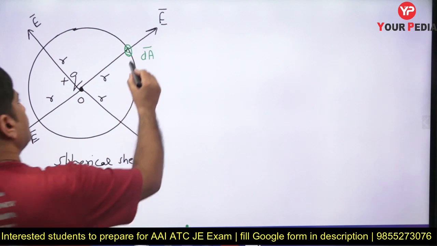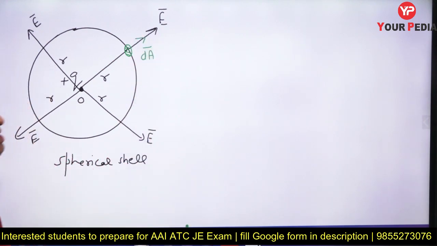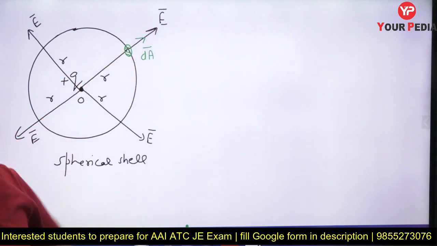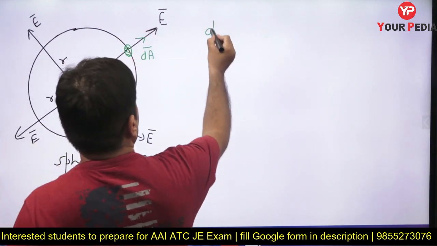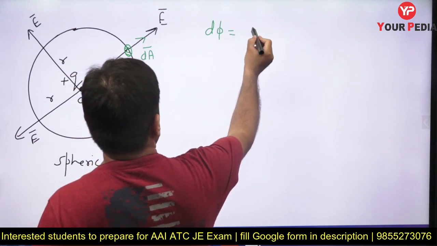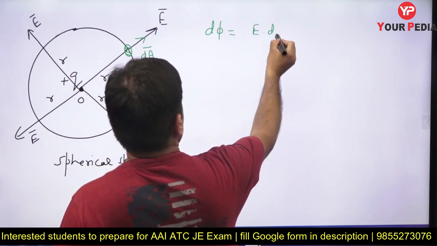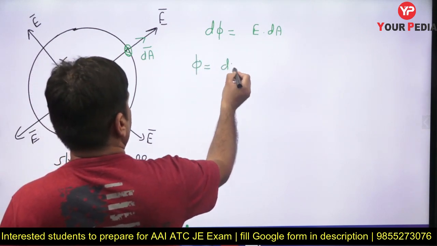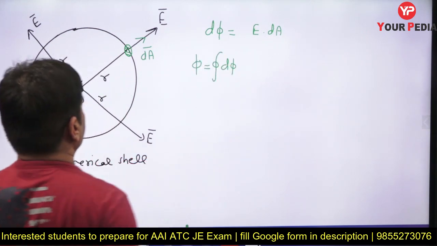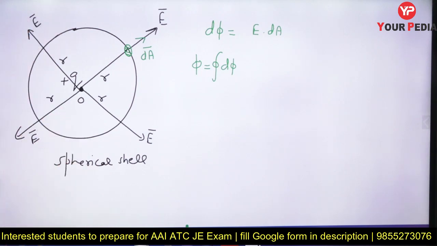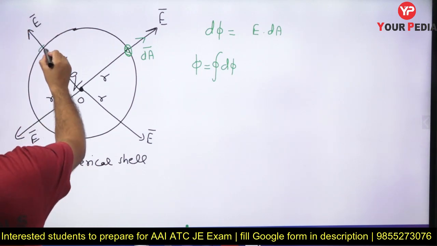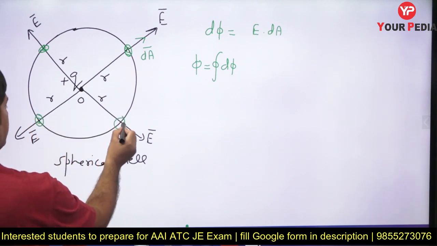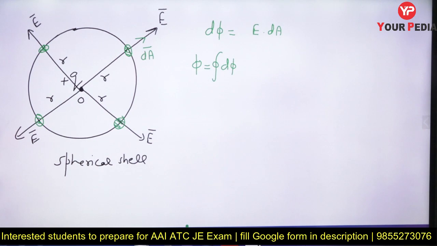Can you tell me the direction of area? Yes, it is in the same direction, because perpendicular to this is radially outward direction. So the small elemental flux coming from this is E dot dA. If we want to find out the total, then this is nothing but the cyclic integral over this entire surface. Similarly, I can take many such elemental areas and sum up the effect of all of these.